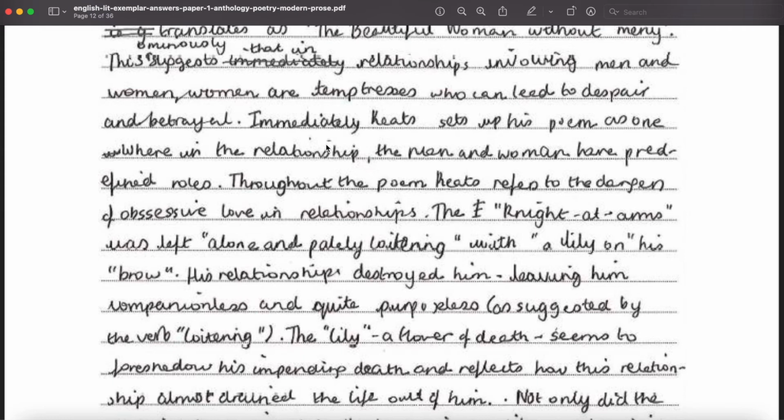PEE format is very important to follow, by the way, and the student has used that. Not only that, but the student has mentioned not context, but the author's intent, or the author's purpose, because what she's saying here is that Keats has set up this poem on purpose like this, has used the title like this on purpose. So it shows that the student is thinking about the author as well.